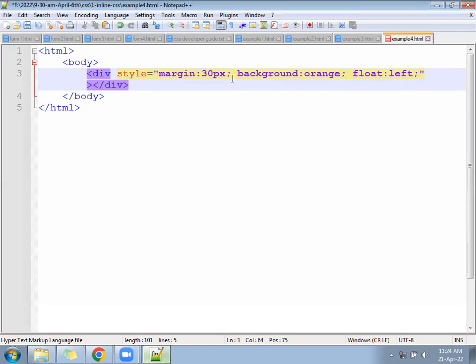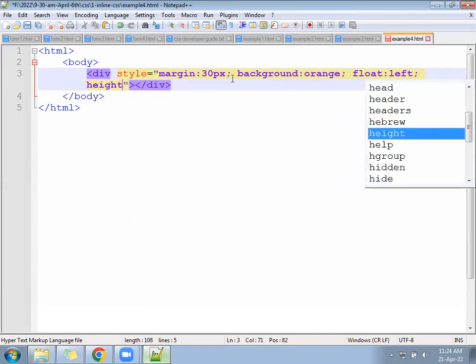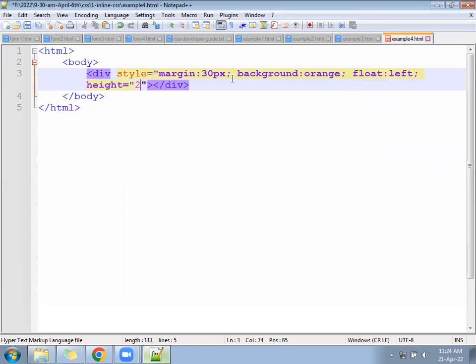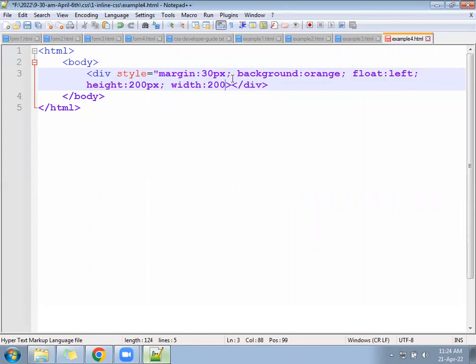Height also you can give, height colon 200 px, and width also 200 px.